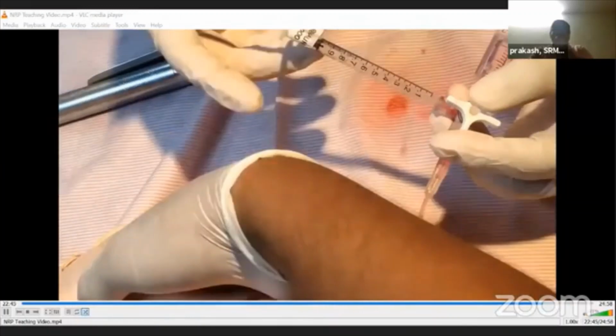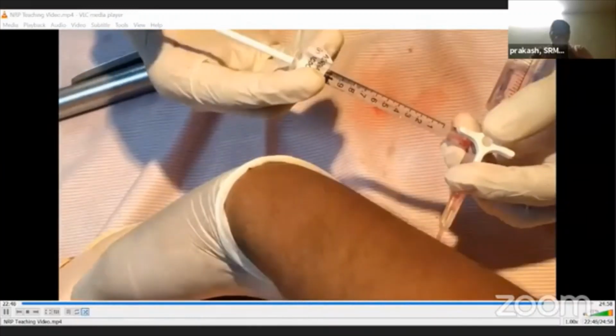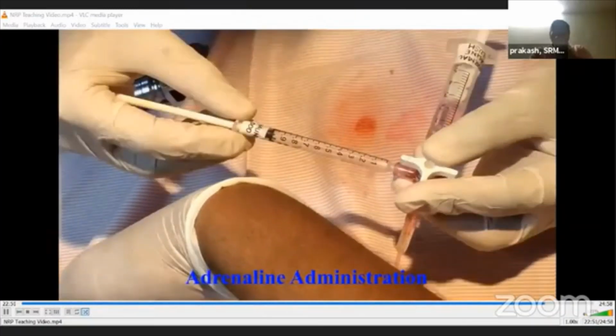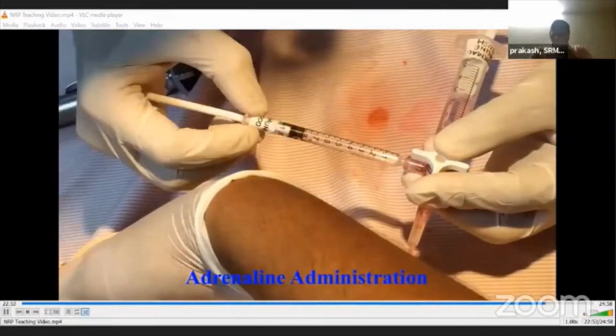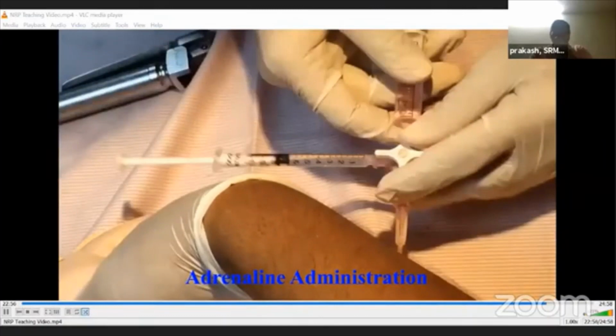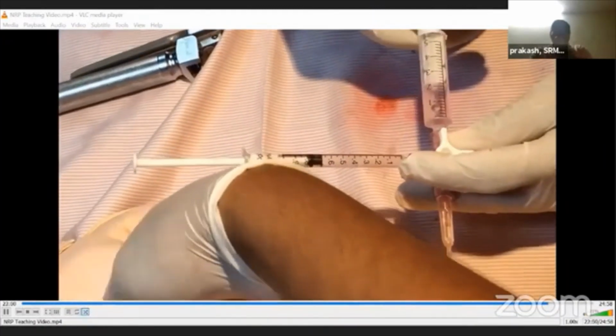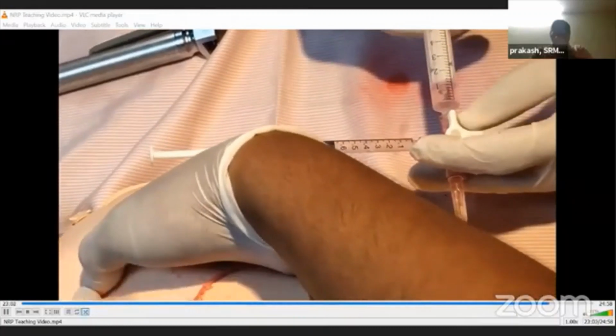Shafizah, can you please give? Baby appears to be 3 kg, so can you give 0.3 ml of adrenaline? Yes, I'm going to give 0.1 ml per kg, so 0.3 ml of adrenaline given, followed by a normal saline flush, and then we are flushing it with 3 ml of saline.